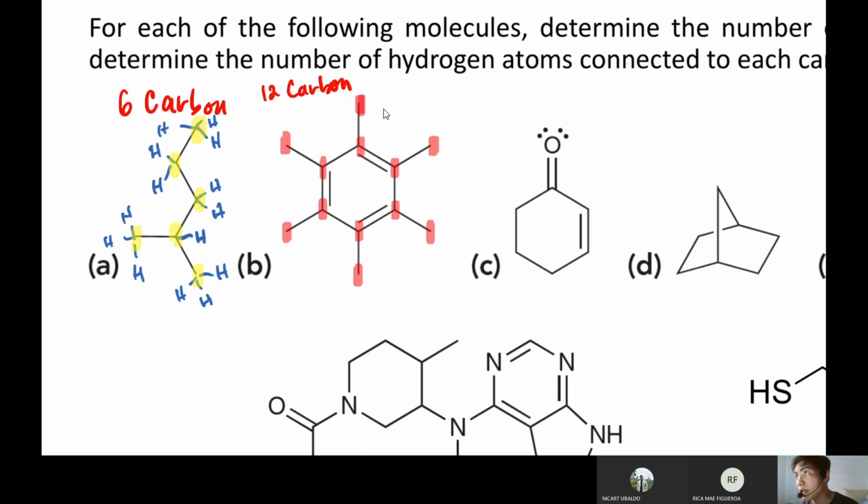Dito kaya sa mga nasa labas, tigta-tatlo po. Tigta-tatlo sila. Kasi itong carbon na to, this is singly bonded with that carbon. Itong carbon na yan, singly bonded with that carbon. Same is true for this one, this one, this one, and that one. So, tigsa-single bond sila towards the carbons dito sa katapat nila. So, since may isa lang bond, may tatlo pa for hydrogens na. So, yan. May tatlong hydrogens diyan.